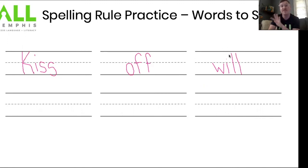The final word I'm going to have you do all on your own with no reminders. The word is pass. What's the word? That's right. Pass. Let's finger spell it together. Very good. Now go ahead and write the word pass on your paper right now. Awesome. So all of our papers should look like this.